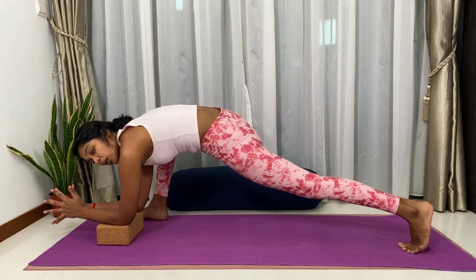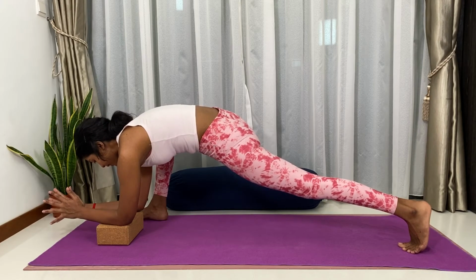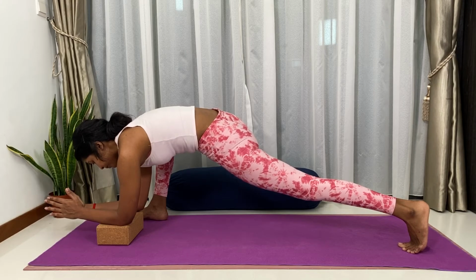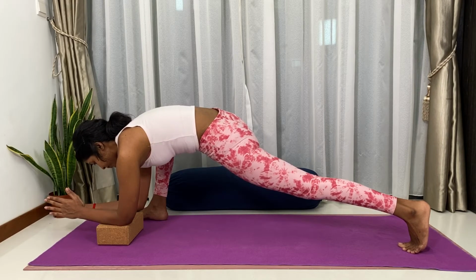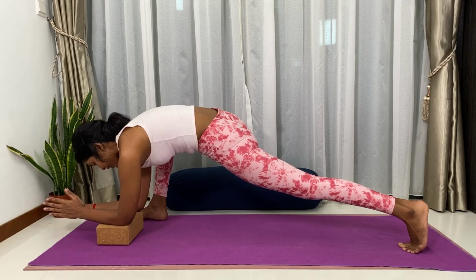We're going to take a whole minute here, breathing, staying very strong. If it gets too intense, feel free to take a step back. You can even come up onto your palms if you need to. Breathe. We'll take five more breaths here.